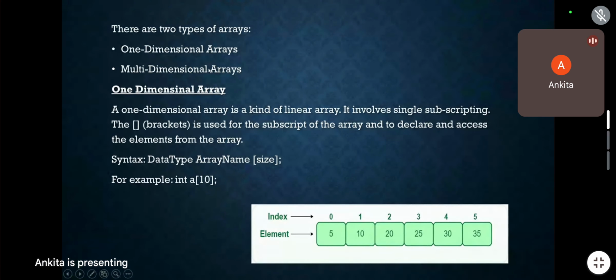Now there are 2 types of array, one-dimensional array and multi-dimensional array. One-dimensional array is a kind of linear array. It involves a single subscripting. The brackets are used for subscript of the array and to declare and access the elements from the array.